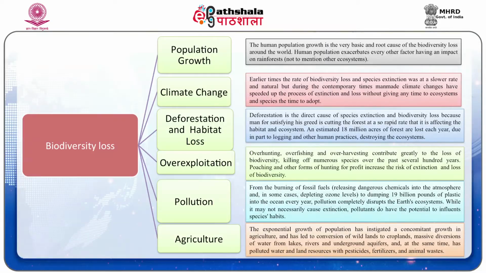An example from today is that the global temperature is rising and Arctic sea ice is melting, which is affecting the marine biodiversity and can shift the vegetation zones, having global implications. But the process is so fast that they do not get any time to adjust, and ultimately they die and become extinct. Third, deforestation and habitat loss.